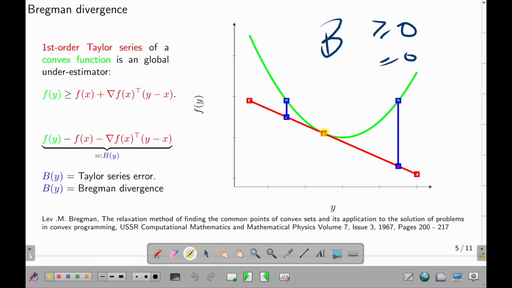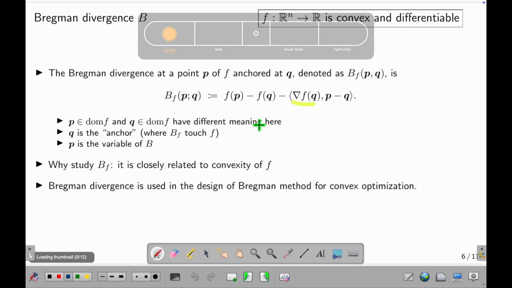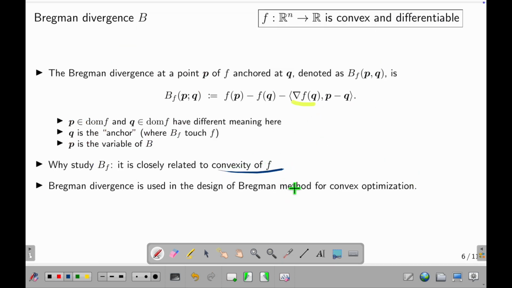So you can think of this thing here. If I have here, this is the Q. Okay, this is the Q. And I find the gradient at Q, and I move along to P, which is here, with respect to this point. Because every time if I change the tangent, I'm with respect to this particular Q. So this is Q dependent. But anyway, so I have this thing, and this is convexity. I just said, right?